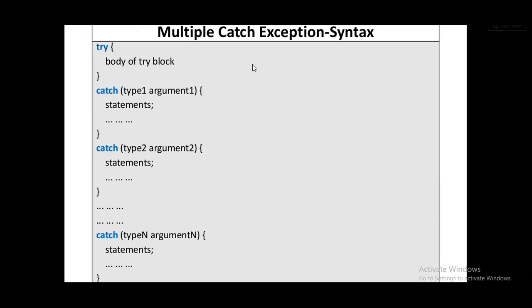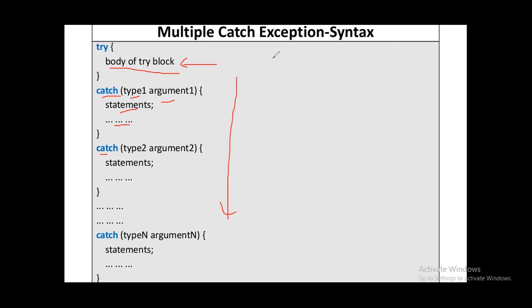Like for example, if I think about this, the body of the try block. Here the first error can be you cannot divide by 0. So it's an integer error. So you will write a catch block integer I, and you will write the statement it cannot be 0. Then there can be another error, that instead of writing a 0 integer, the user wrote a character. So here you will write another catch block saying that the number has to be an integer. And so on. There can be different types of error that can happen.